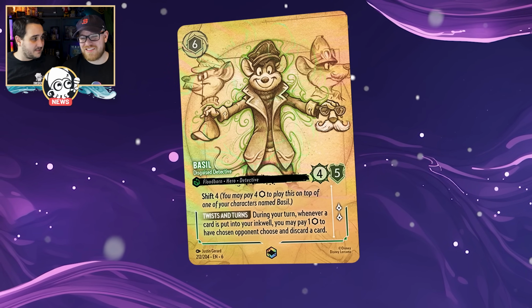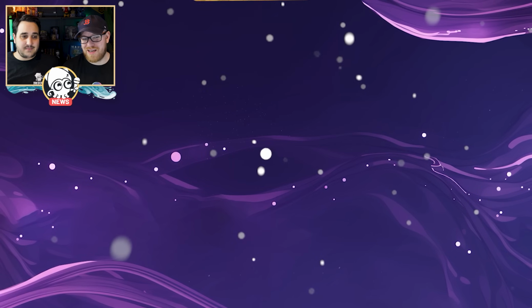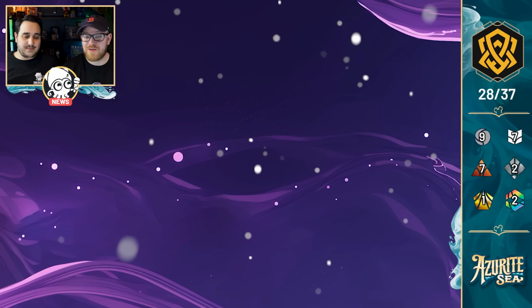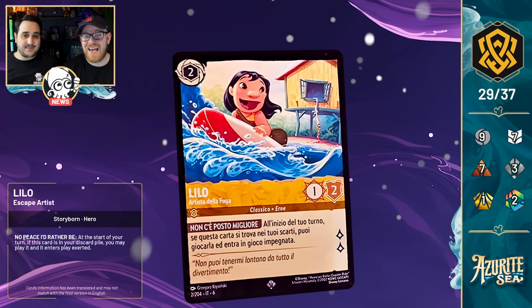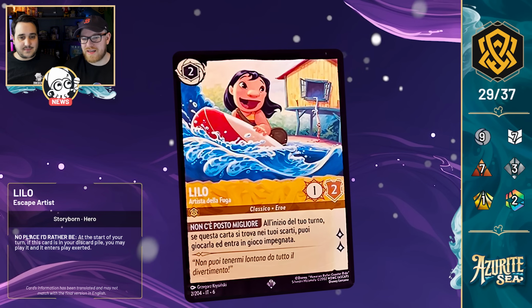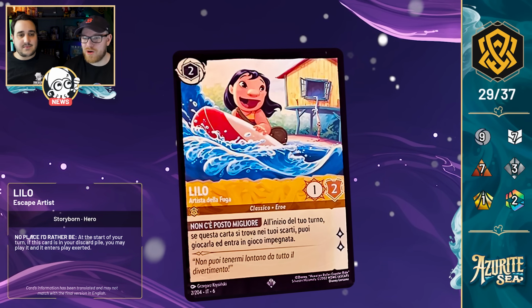And with the Enchanteds done, let's look at the other cards that we have to check out. Let's do it! Alright, so first up, we have Lilo, Escape Artist. This was a card revealed just today, and she's a 2-cost inkable 1/2 that quests for 2, with the ability, No Place I'd Rather Be.